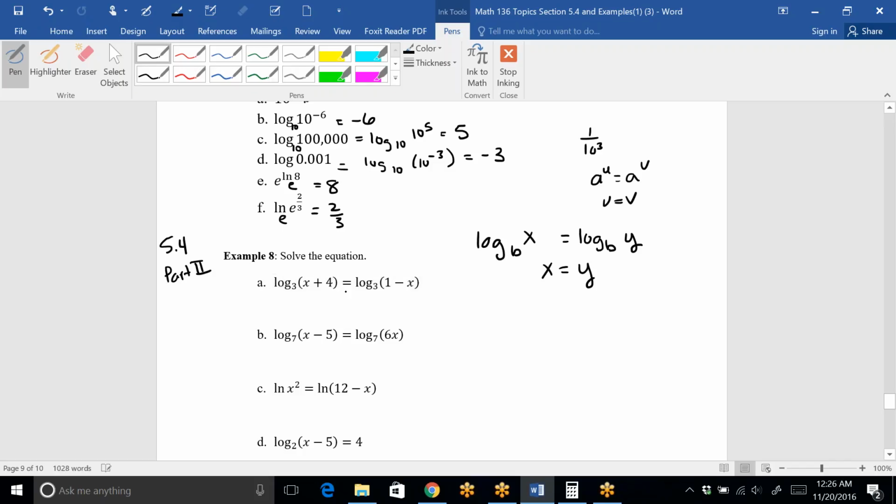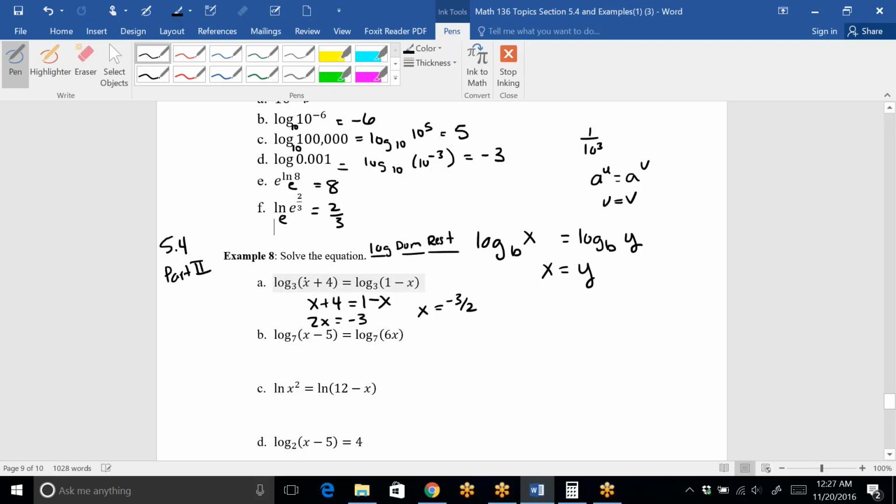So for example, this is a setup just like that. We just set the arguments equal and solve it, so that would add up to 2x if we move it over. That would be negative 3. This is x equals negative 3/2. Unfortunately, you cannot just accept that this answer is correct. You could do that with exponentials, but logs have domain restrictions.